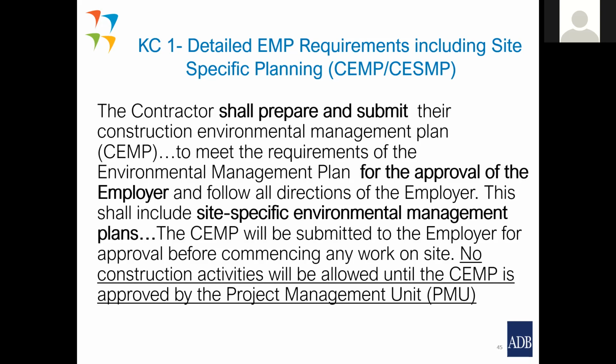Now, you've got to have that in the contract. If you don't specify those things in the contract, the contractor won't do it. You have these situations where contractors just go on site before they've done their construction environmental management plan, because if it's not in the contract that he needs to have approval of it before he goes onto the site, he can just do it. So it's very important to have these clauses in the contract. That's where your control comes from. That's where your enforcement will come from.